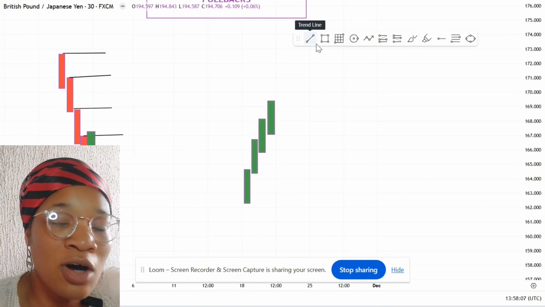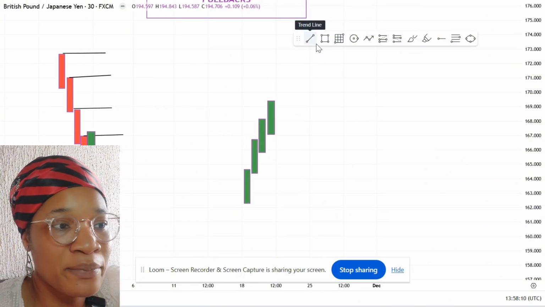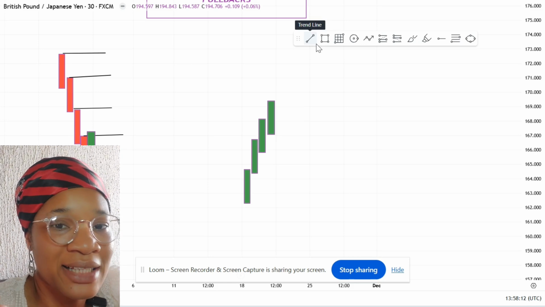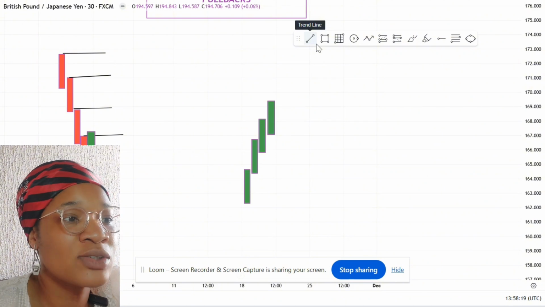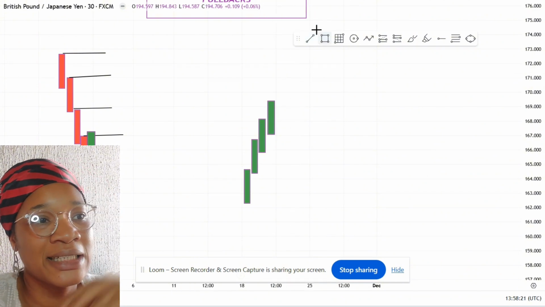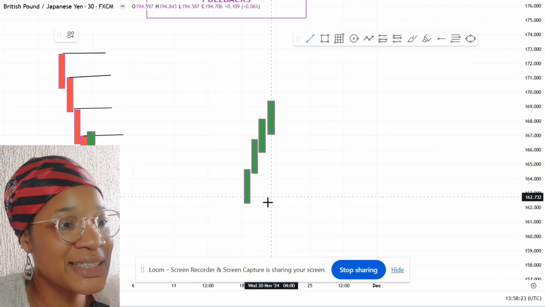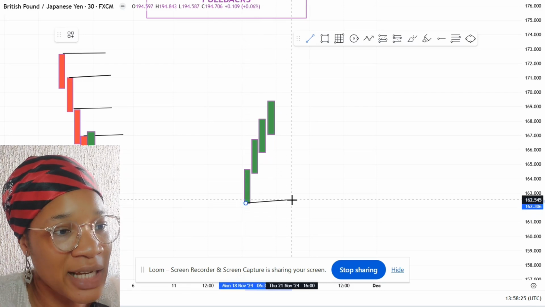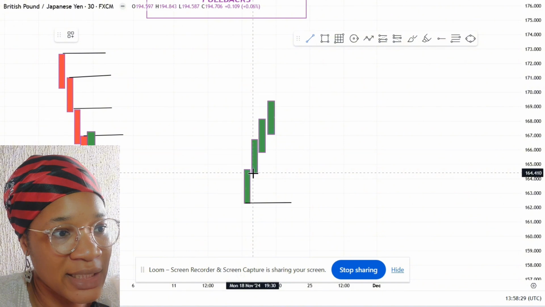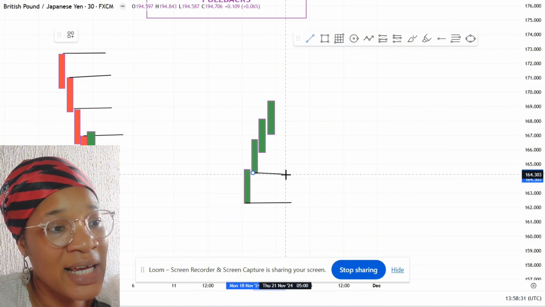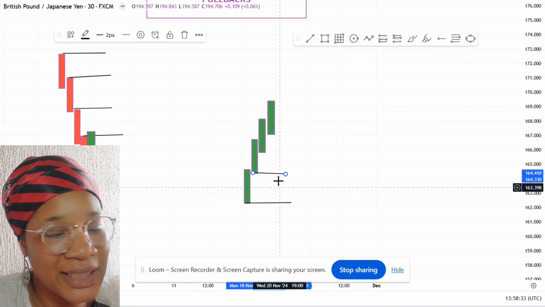Of course, in an uptrend, we want to only see price continue to take out the highs of candles, or the highs of the swings that it is forming. We want to see price constantly taking it out, right? We don't want to see it taking out the lows. The lows of all of these candles are being protected. What I mean by protected is that price has not come down to take it out, right?